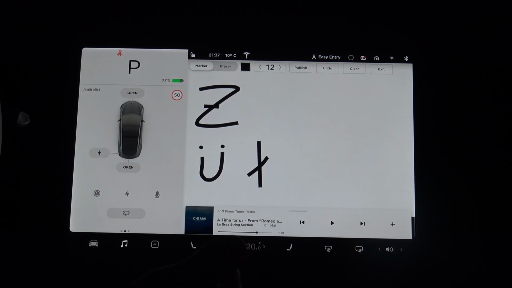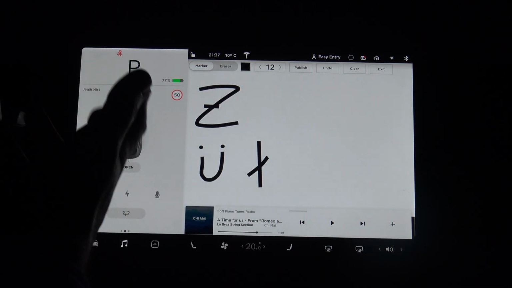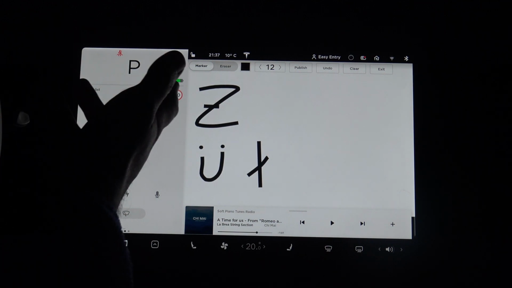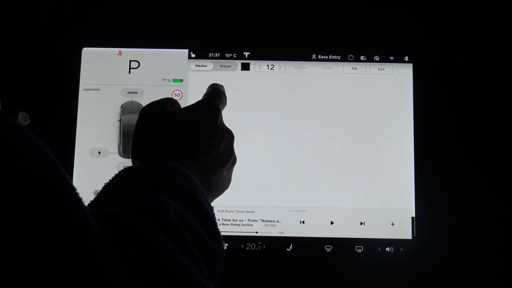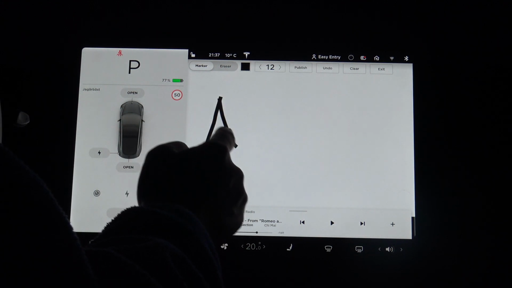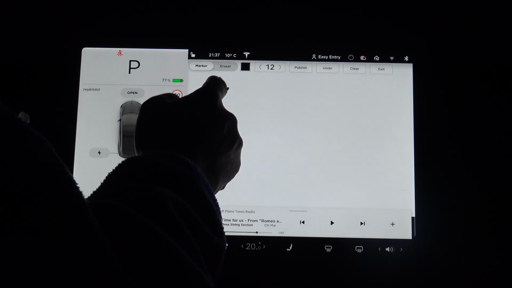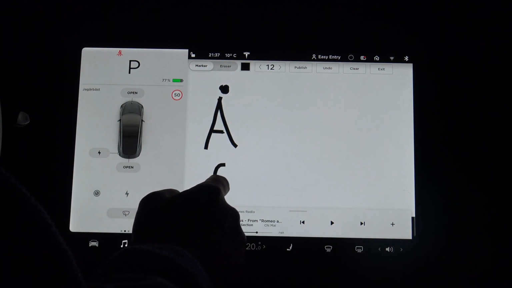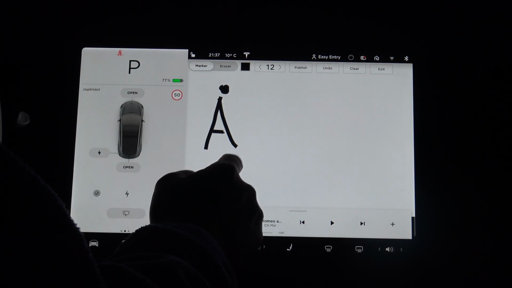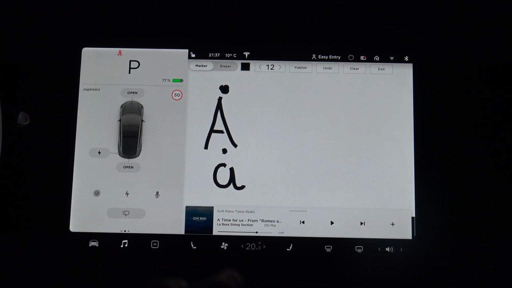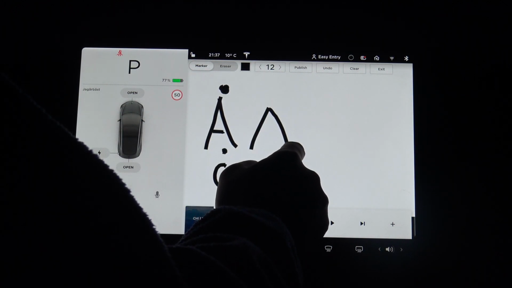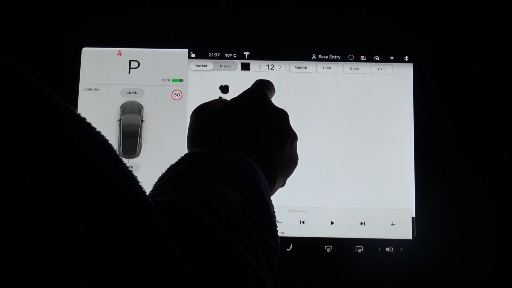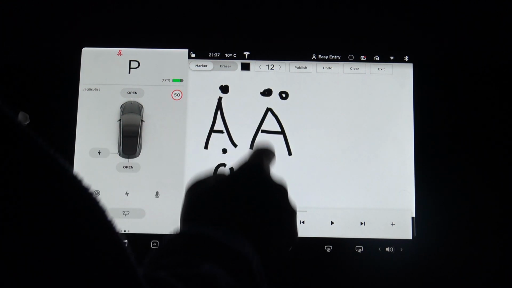But in the Swedish language there are 3 more letters after the Z. It is an A like this with 1 dot, and you have another A like this with 2 dots.